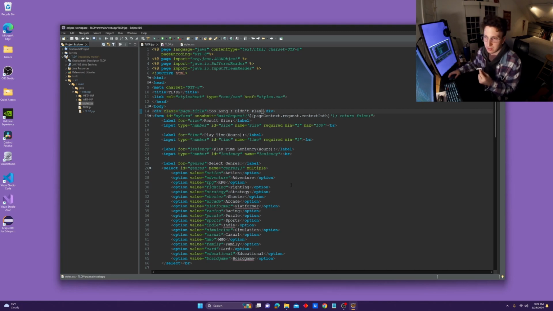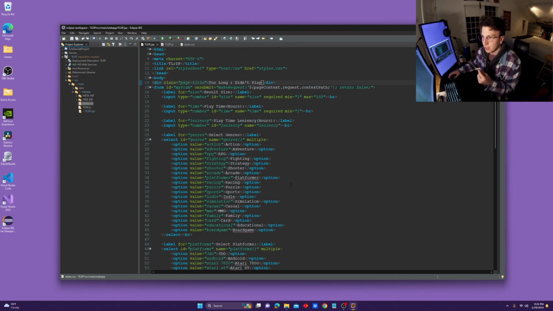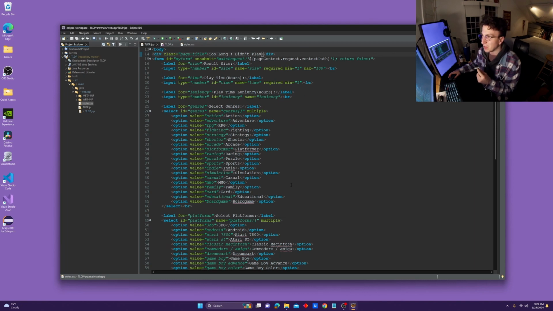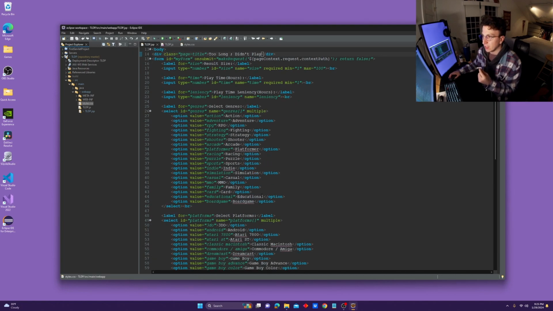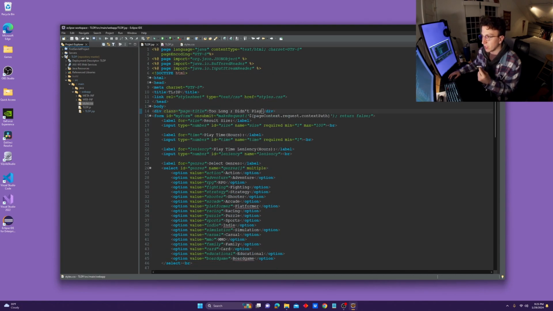That form box does look a little bit, not quite as fun as I'd like it to, but it's not too bad. And again, it makes sense and was very clean to implement with what I wanted to do with getting those parameters into the request. So that's what I have here. As you can see, we have an onSubmit here, which is going to call a method make request. We're going to pass in the page context path, and we're going to return false.